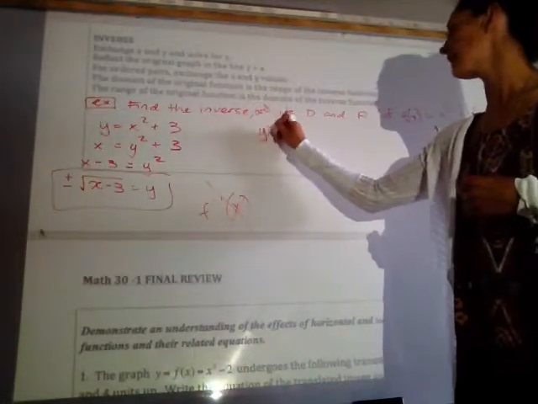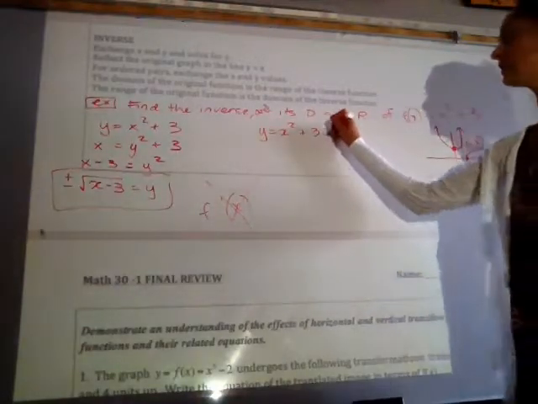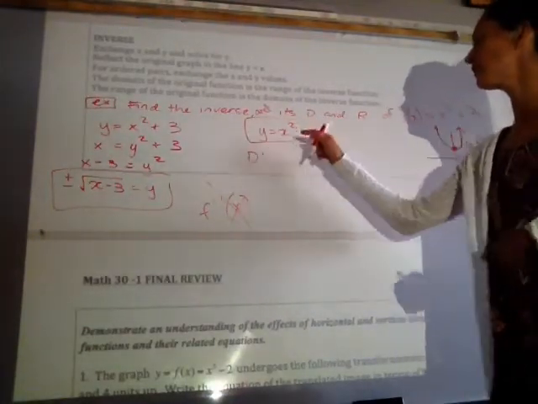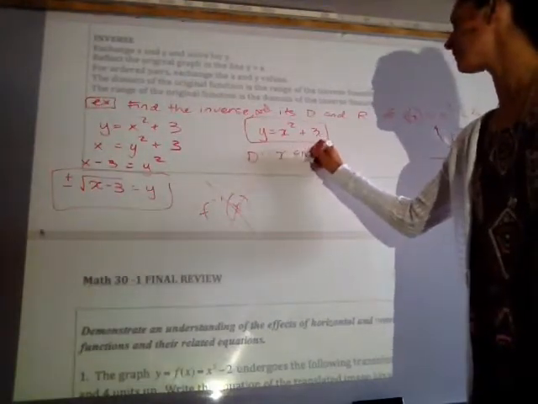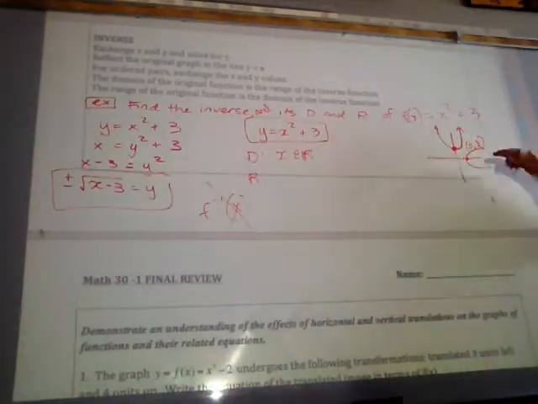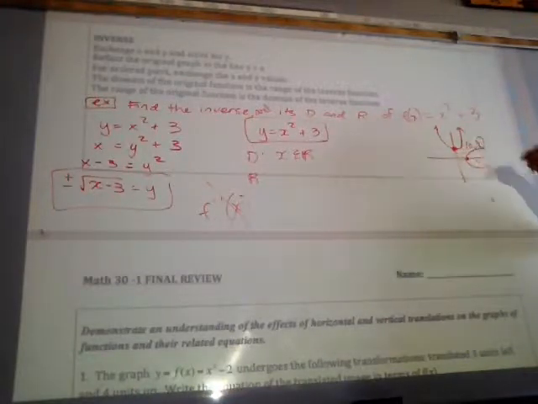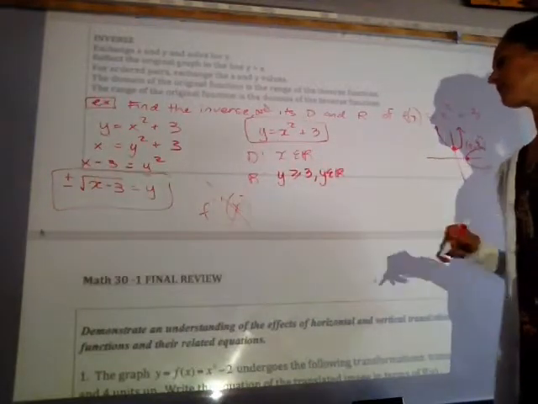Now let's talk about domain and range. It's probably easiest to look at the domain and range of the parabola first, and then we can talk about what's happening to the inverse. Okay, so the domain for the parabola x squared plus 3, x values, going forever to the, which way am I facing for you guys? The left, and then forever to the right. Okay, so x is an element of all real numbers. Okay, for the range, y has to be greater than or equal to this point here, which is 3. Everything else will be real numbers.